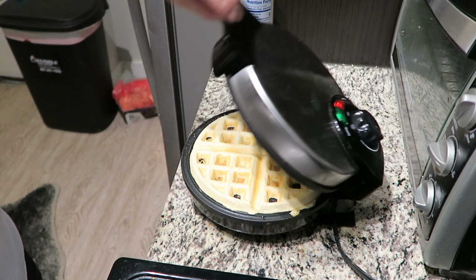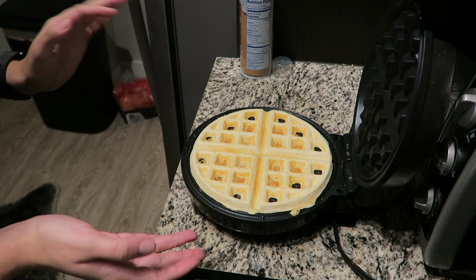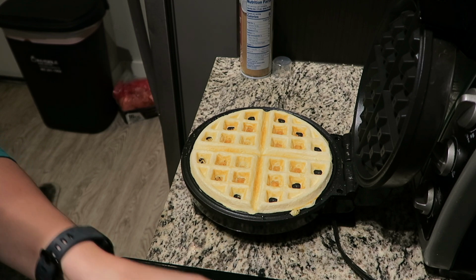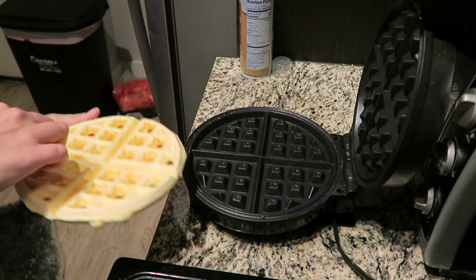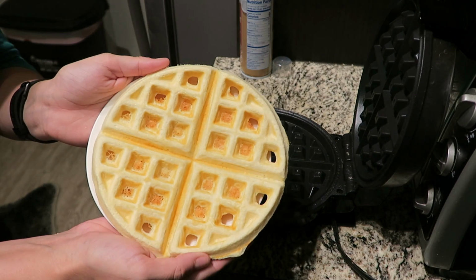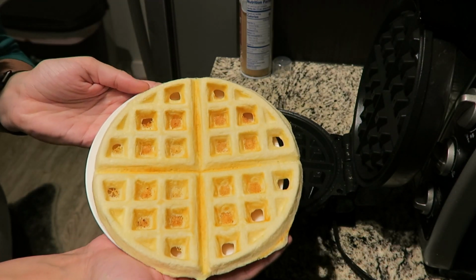All right, it's been about 3 minutes and our waffle is a nice golden brown color. It's ready to come off. I just have a little plate right here. Just grab it and pull it off, and easy as that, we have a very simple 5-minute low carb waffle. And just like that, in under 5 minutes, you have this beautiful low carb waffle.